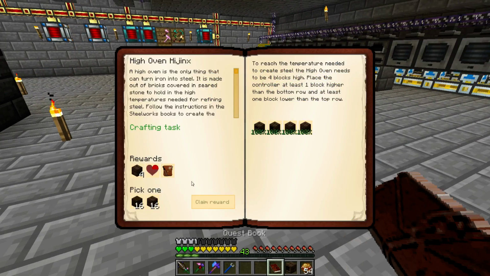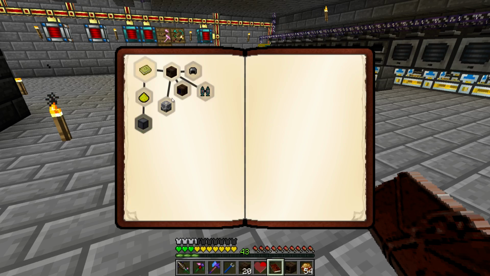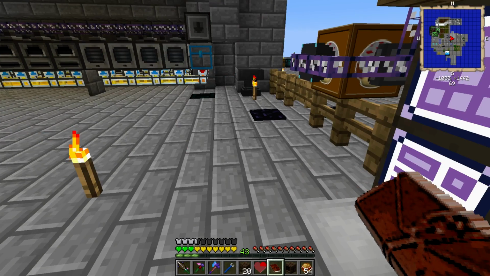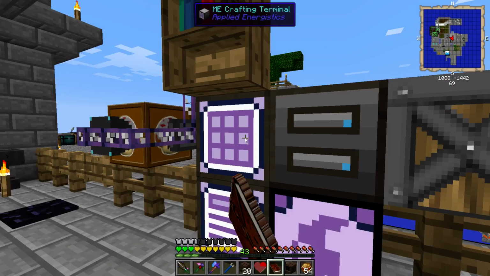Let's take a look at this. I will take the scorched bricks just because it allows to make a thing faster. So next on the list is heavy armor. So we need to make steel armor. Now that you have a high oven, you can combine the ingredients in the oven with charcoal, not coal, to create steel. Okay, so we're going to need to make sure we make more charcoal.